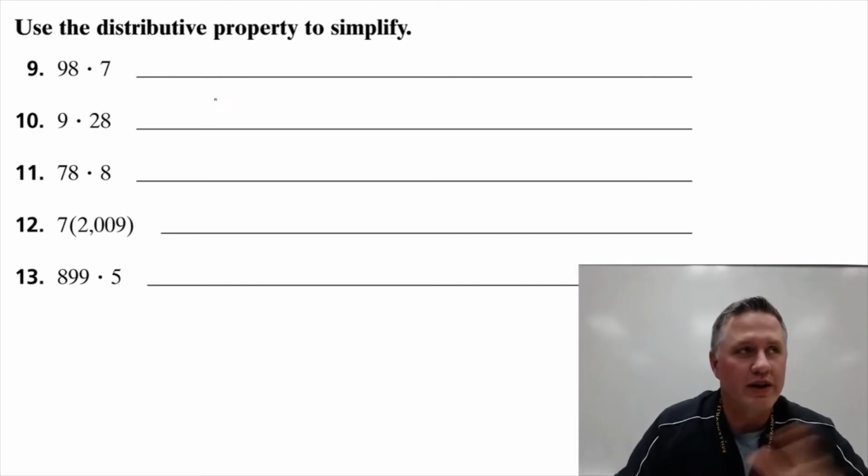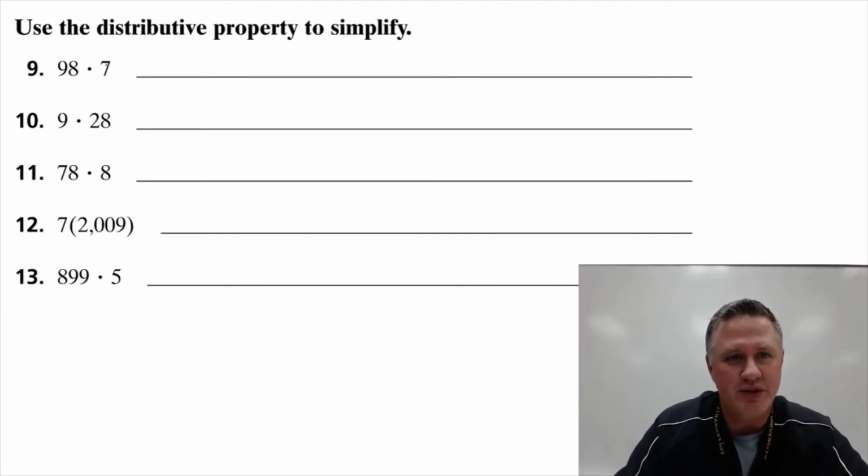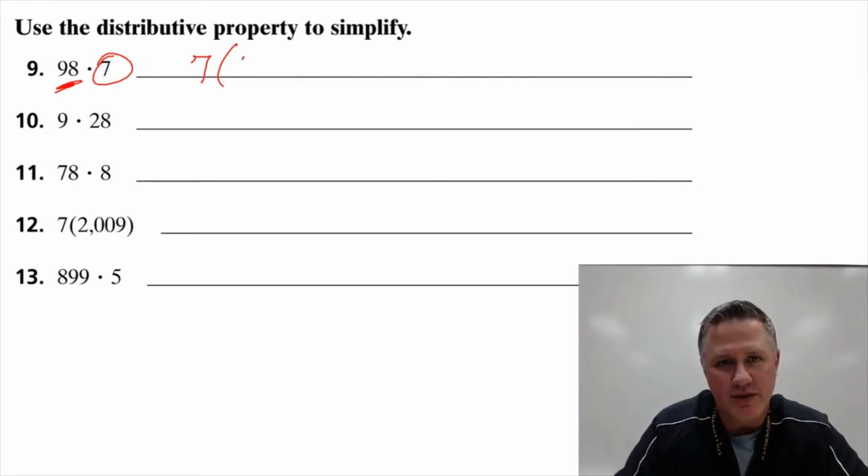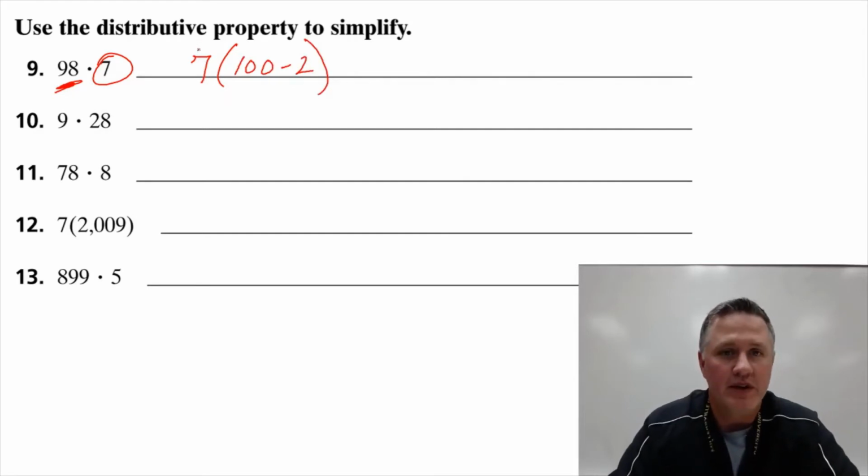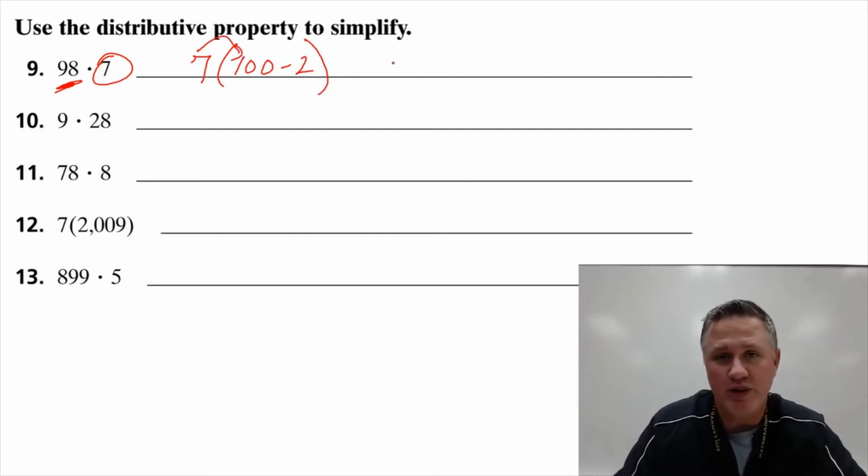All right. Well, we're going to make that harder problem into 2 easier problems. We can all multiply by 7. So let's change that 98 into something that's easier to deal with. Let's make it 100 and then subtract 2. We can all do 7 times 100. What is it? 700, right? Yes. You got to listen.